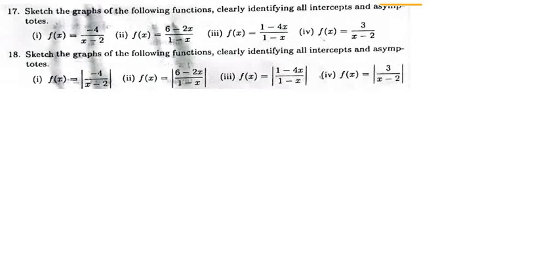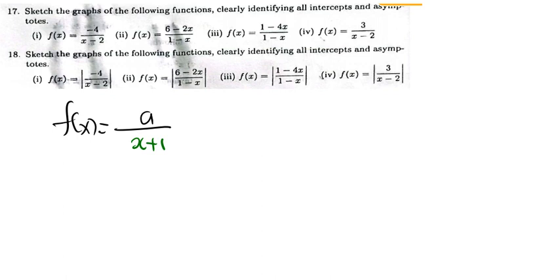Let's begin our discussion with the rational function. So what is a rational function? A rational function is a function in the form of f of x equal to a number on top divided by, it can be anything down here, but x has to exist on the denominator. It can be like that. As long as on the denominator you have got x, then that is a rational function.